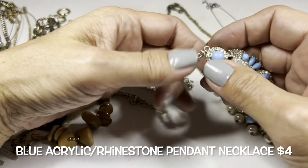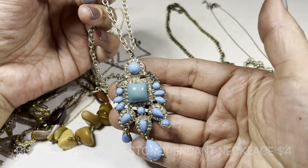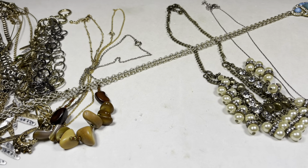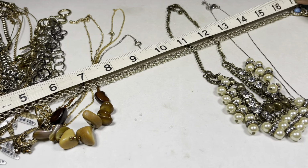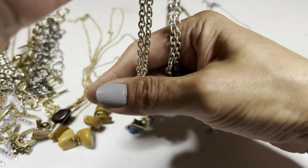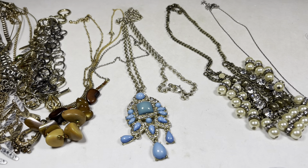I wonder if this was like a marriage, because this is gold tone. But the silver tone chain works. So it is so long. Let me measure this chain. I mean, you can easily swap it out, but the drop on this very long chain is 17 inches. So we have this one. All right, more to come.